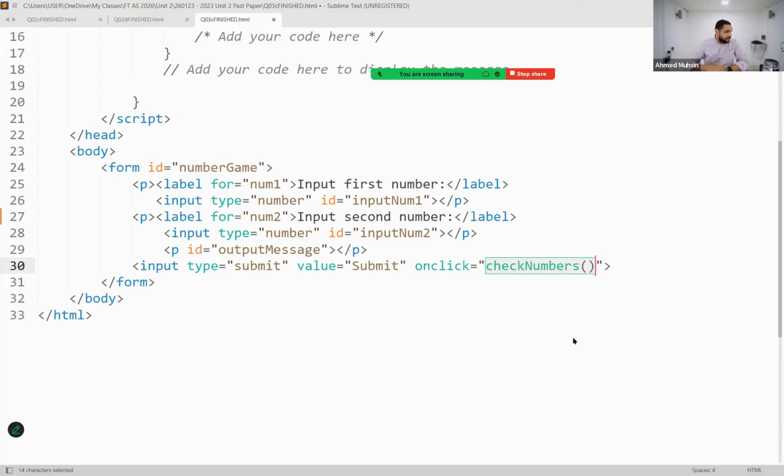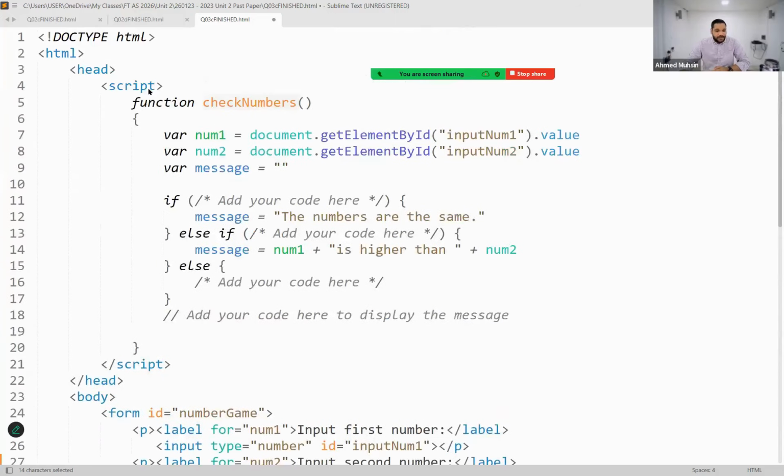Shall we go and see how check numbers is working? Let's go to JavaScript. Boys, look here below. Here you go. Function check numbers is here. Everyone saw the function. The examiner has programmed it also. Can you guys explain it to yourself? What has he done? Variable num1 is equal to document.getElementById input num1.